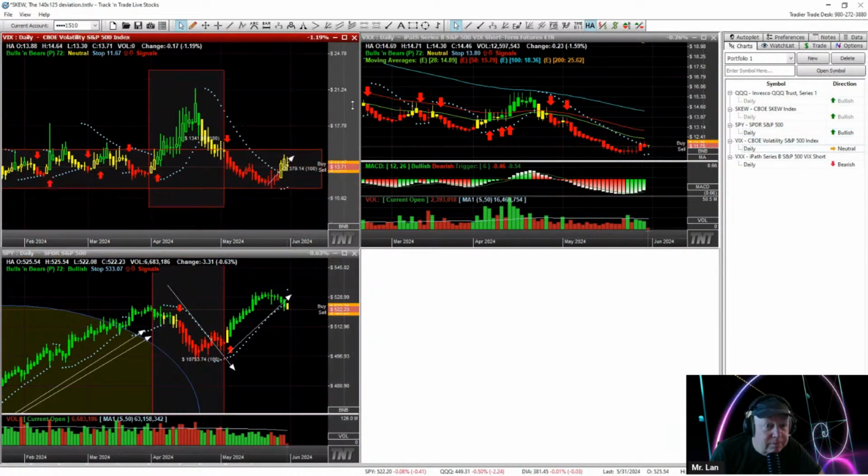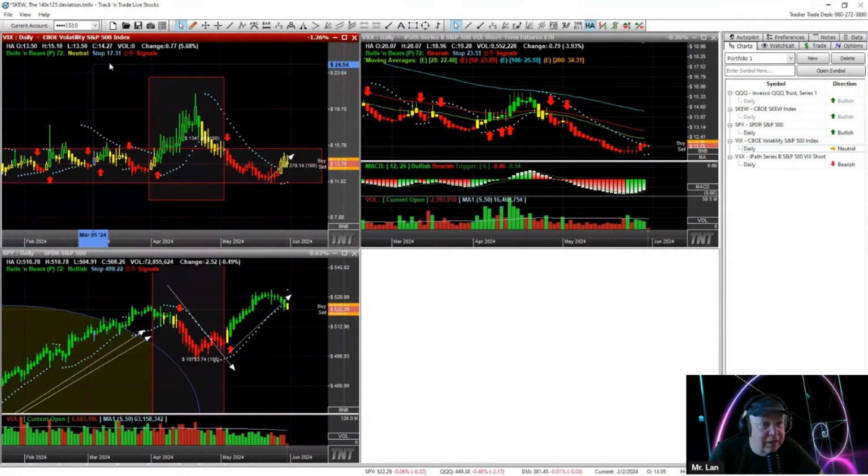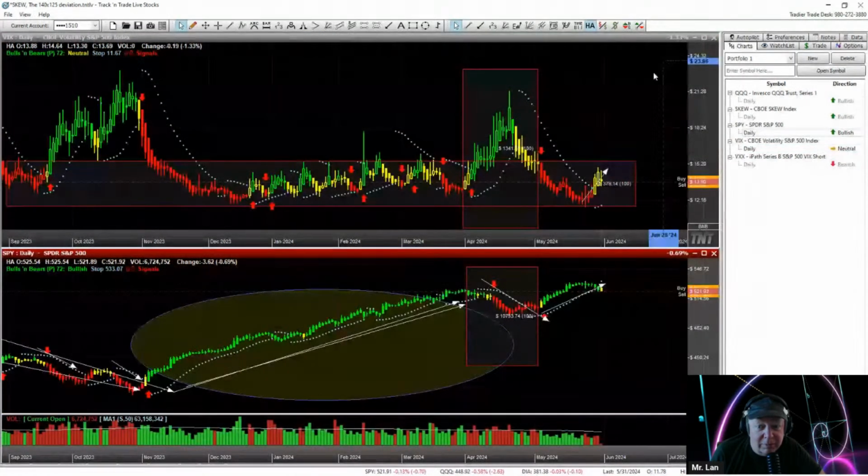And then the VIX here is the CBOE 500 index, and the VXX is an ETN, exchange traded note, and you can actually trade these. A lot of people use them for hedging purposes, and we know what hedging is. If you're long the market, you can hedge by going short the market on the other side so that it kind of offsets your position, puts you into what we call a spread. All right, so that is the ETN VXX. Let's just move that back down. I just want to throw that up there for you quickly.